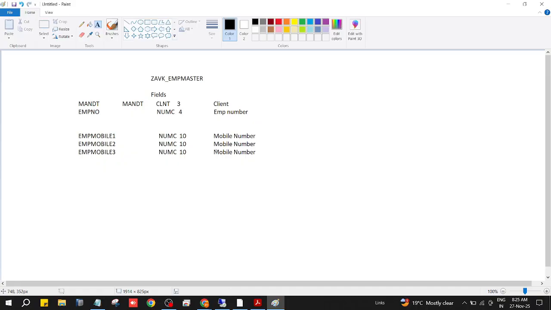So the advantage is that you can directly give the data type, length and description. But the limitation of the built-in type is that it cannot be reused.